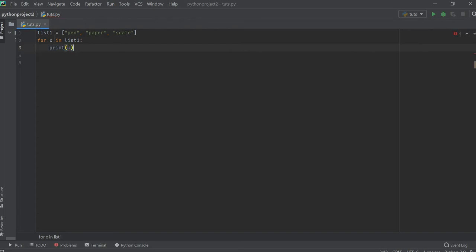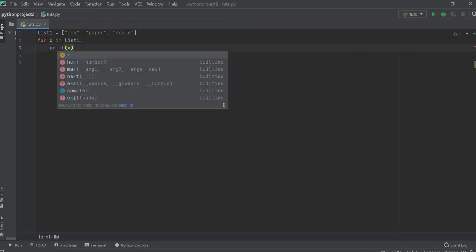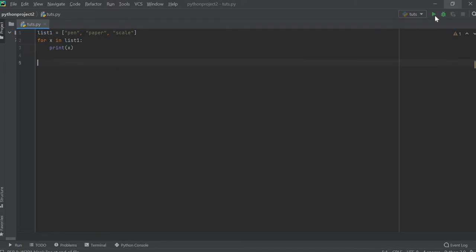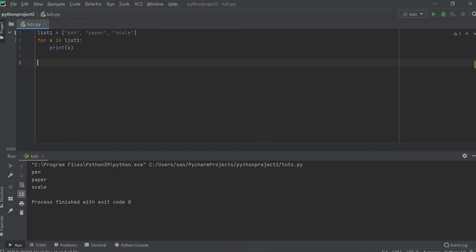Here x is storing the values of the list one by one. Let's say x has the value pen, then pen is printed, then paper is printed. Oh, I have used a different variable, it should be x, right? Okay, so let's run this. Pen, paper and scale are printed one by one. These are accessed and then printed.